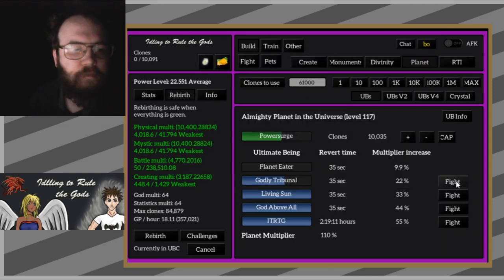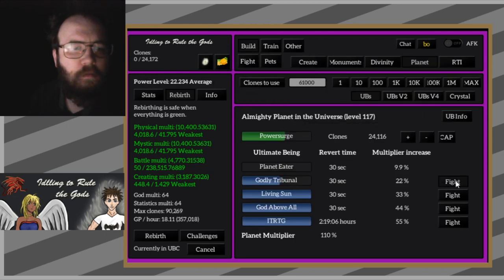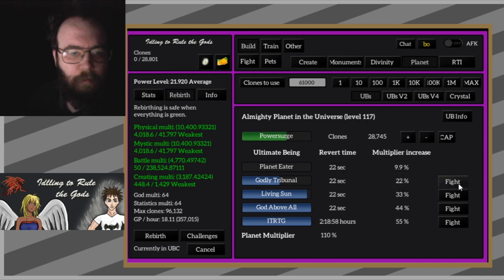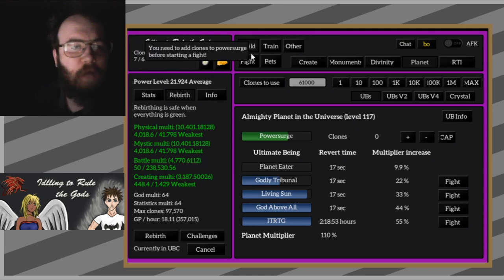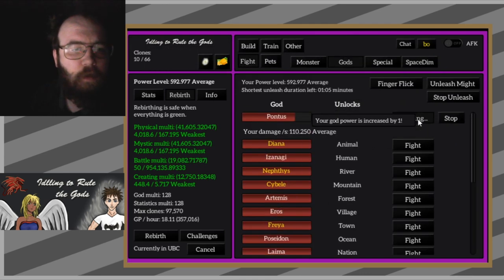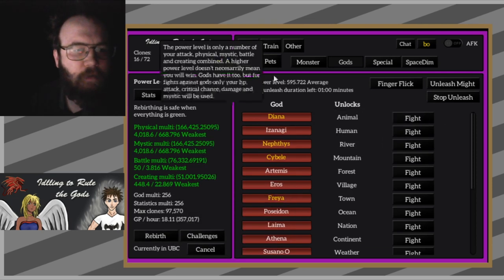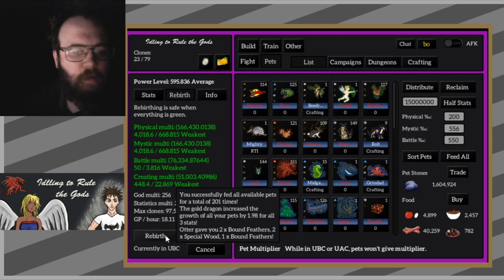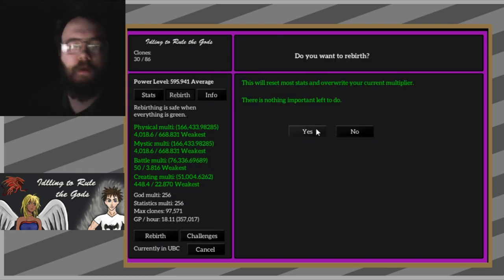So, all we want to do is this. Oops, whatever, it's fine. Close enough. Unleash. Okay, everything seems to be pretty much all right. We feed our pets. Look at that. All right. Rebirth.